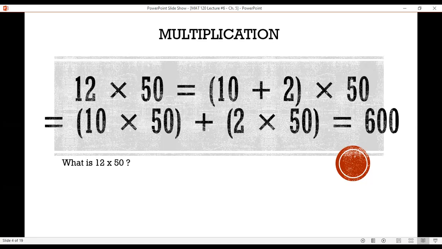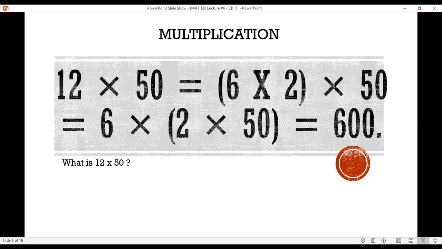Here's another way you could think about multiplying 12 times 50. And like I said, not everyone is going to think this way, but some students will think this way when they're trying to figure out products. 12 times 50, what if instead of it being 12, we call it 10 plus 2? This is the idea I was talking about earlier, where we take 10 50s and 2 50s. Imagine they were $50 bills. Maybe that will help as well. But if you did it that way, and you wind up applying the distributive property here, you'll distribute that 50 to each of the two numbers inside there. You wind up with two smaller products. You have 10 times 50, and you also have 2 times 50, and of course, they also add up to 600.